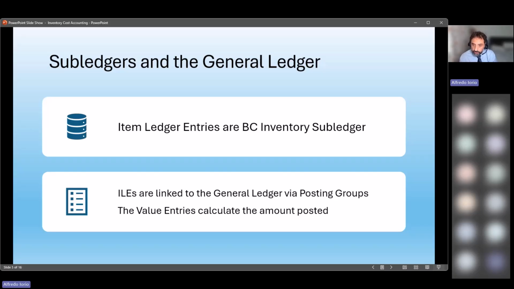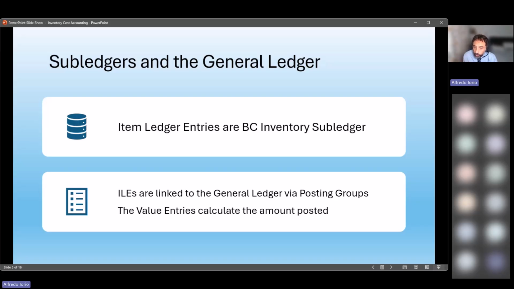So if you are a consultant, if you are a user, if you're not an accountant by trade, and you try to explain this concept to your colleagues or clients, and you are talking to someone whose job is about, again, finance or an accountant, use this terminology. Item ledger entries are inventory subsidiary ledgers or subledgers. This is the ABC of accounting, and anybody with an accounting background will understand. I always use it for training purposes. So it's an inventory subledger.